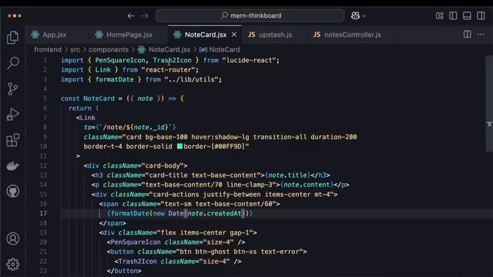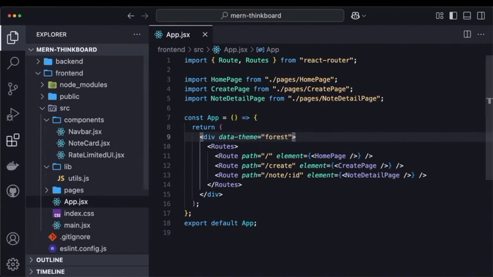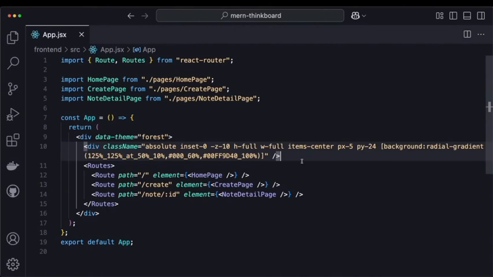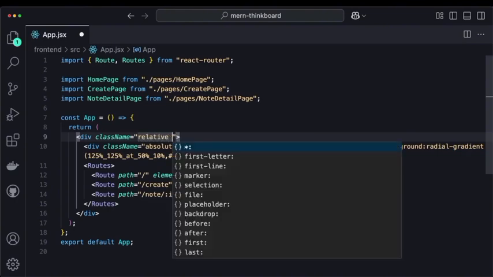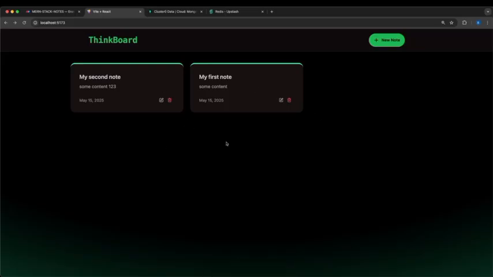So just head over to App.jsx. Under the source code, under the App.jsx, you will find a div that should look like this. I'll go ahead, paste this in. Okay, so just go ahead, copy and paste, and delete the data-theme for now. Let's say className will be relative, let's say h-full and w-full. Okay, let's save and take a look at the output. This is what we got. It's been updated. Background is black. Let's say this effect has been added. So let's refresh. It is working as expected.